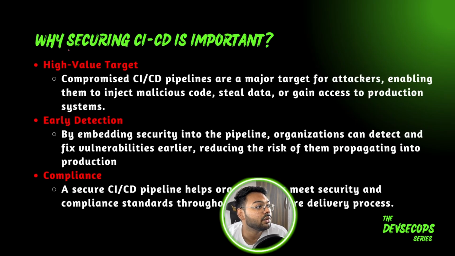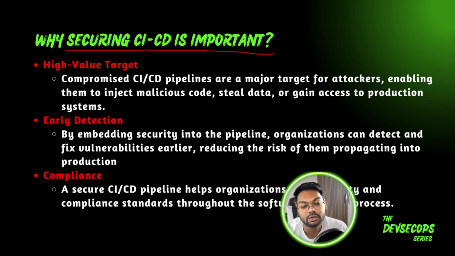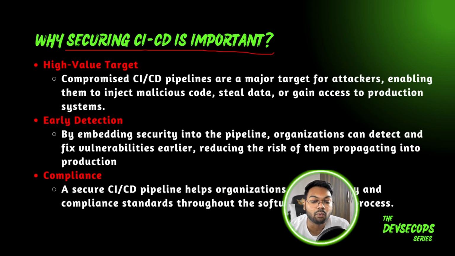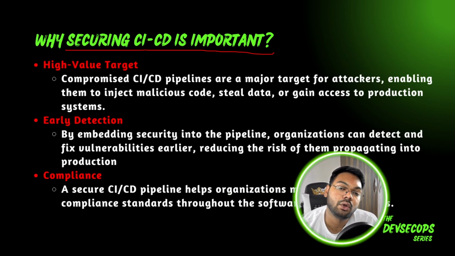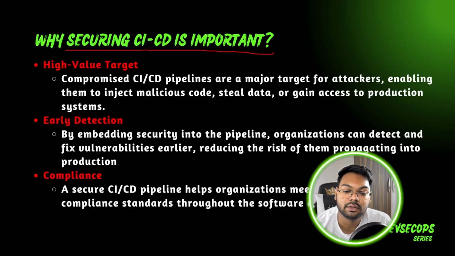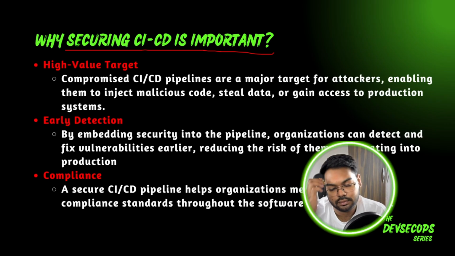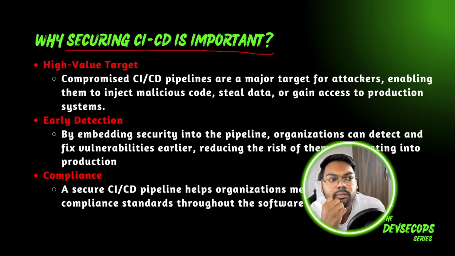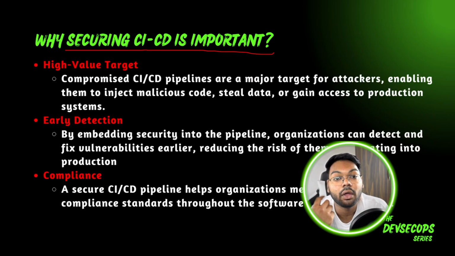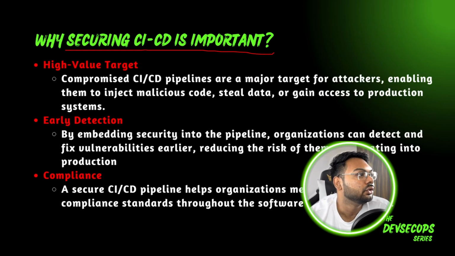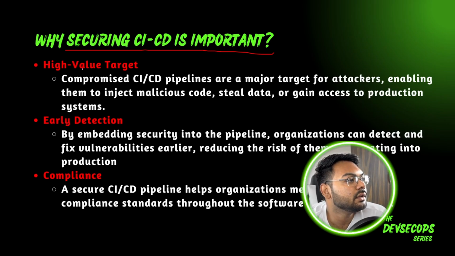And then why is securing CI/CD important? Because it is a part of the supply chain. Supply chain of what? From code to environment. There could be a lot of possible attacks on that particular supply chain, and if certain things go down, you would be in big trouble to deploy other things. So securing CI/CD is important because it is a high value target.